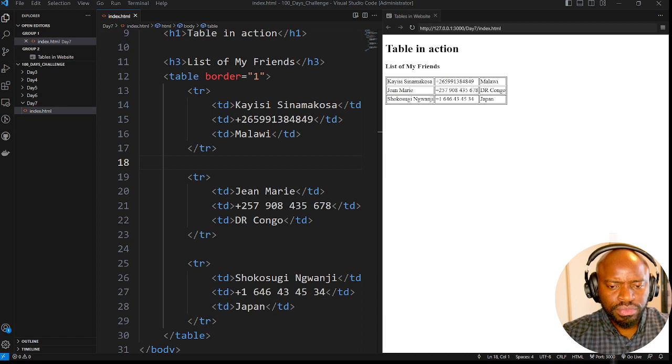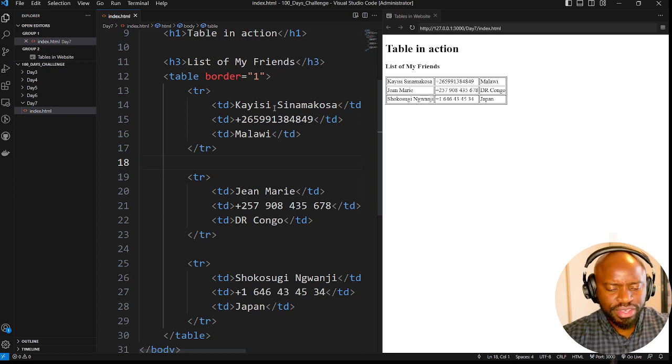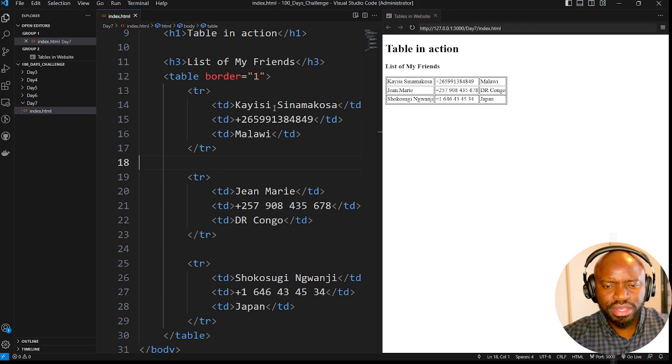On this part, we want to add a few things. One of the things we want to add is the possibility of having this table look a little bit better, but also to change things here and there.